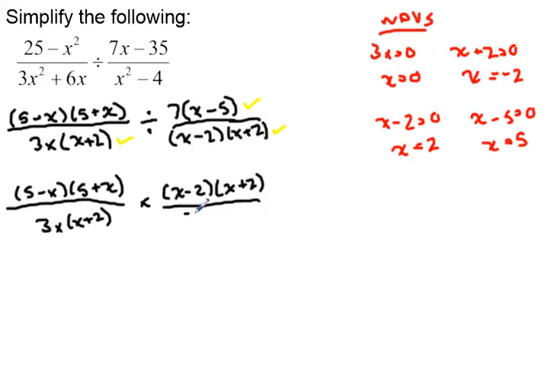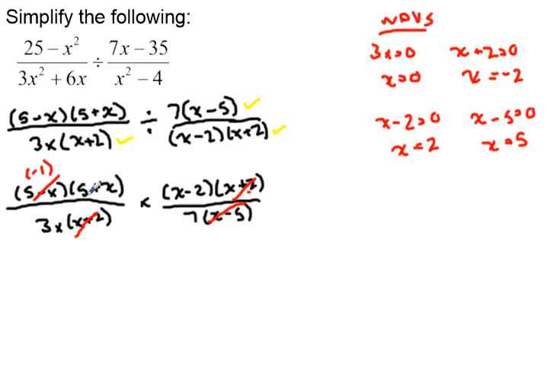So when I do that, now I'd like to look for common factors at the top and bottom of these expressions that could cancel out to simplify. I'll notice that I've got an x plus 2 in the bottom here, and an x plus 2 over here. So those would cross out to simplify. Remember that if I've got an expression like 5 minus x and x minus 5, they too can cancel. It's just they don't cancel to give me 1, they cancel to give me a value of -1.